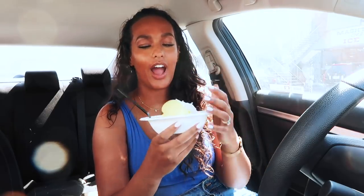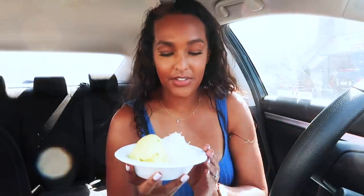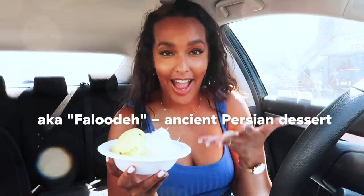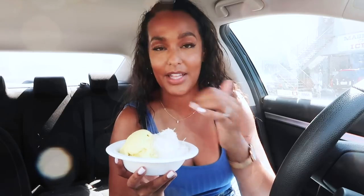They have so many different flavors that us Americans wouldn't be used to. What I got is their saffron and rosewood ice cream with pistachios inside. Also, what they gave me on the side is ice with rice starch — they say it's really refreshing and it complements the ice cream, so I got those together. The owners here are honestly incredible — they're so passionate.